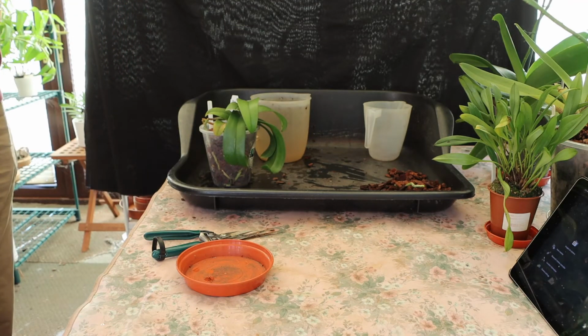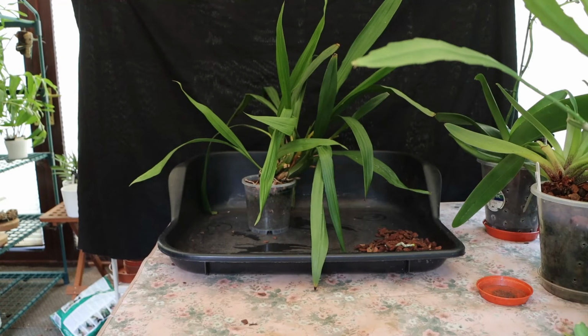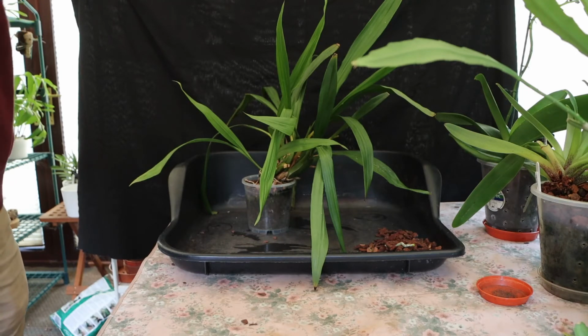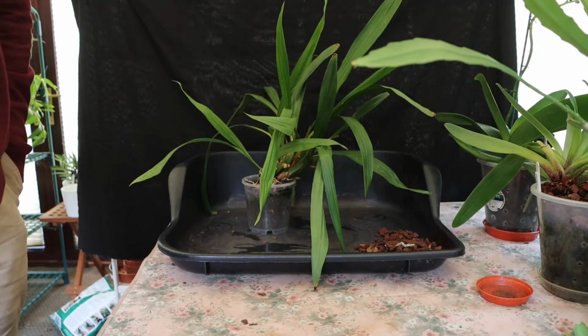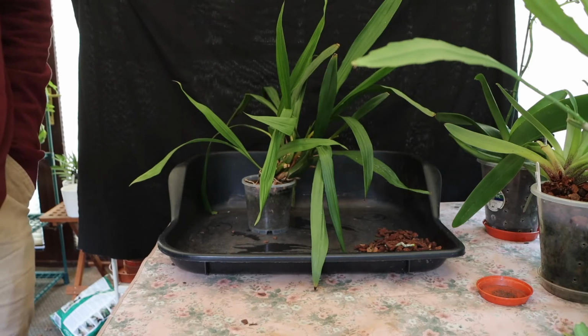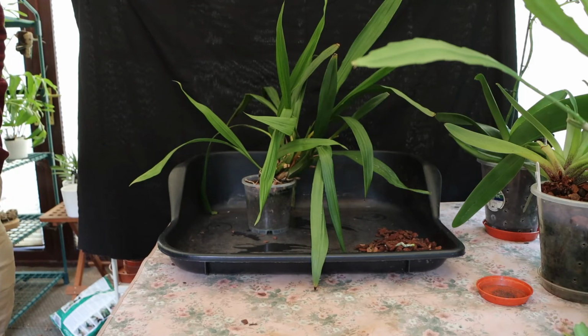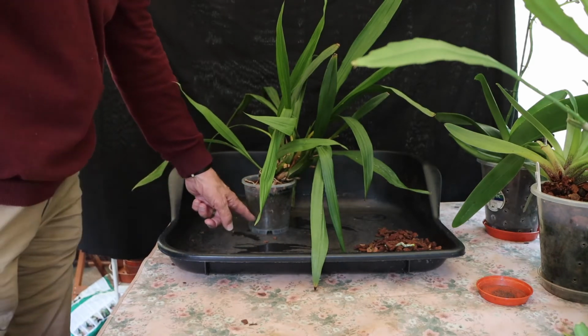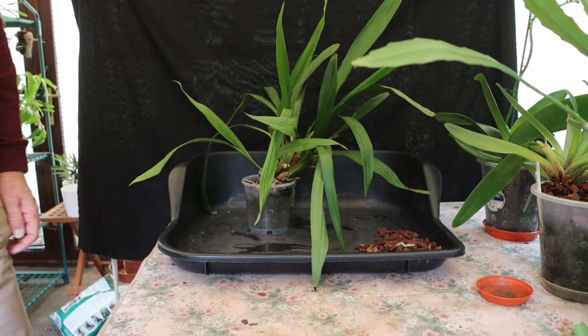So that's that bit. If you notice a slight difference in the lighting conditions, it's because it's now somewhat later than the last time I was videoing. I've had an abortive visit up to a garden centre, to try and get a little bit more of the Westland compost, and couldn't. So I'm going to do the one that I think is going to need it most, which is this one. But I think before very much longer I'm going to end up having to probably pack it out with some ordinary coarse bark, and then see how we get on.